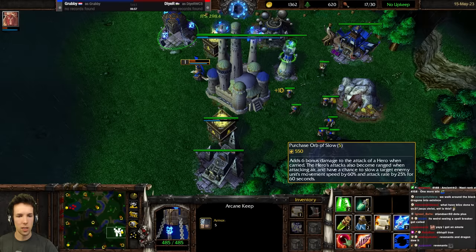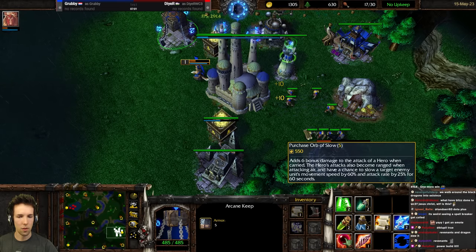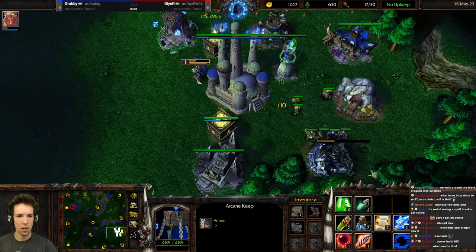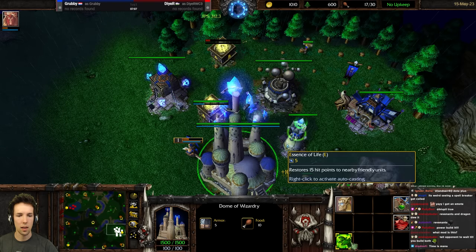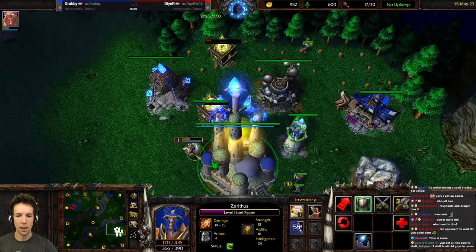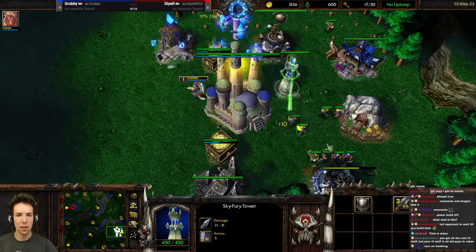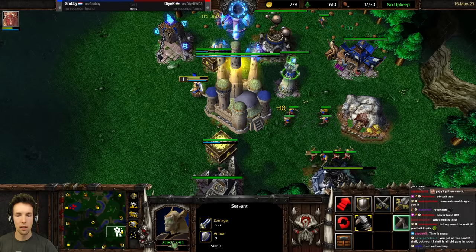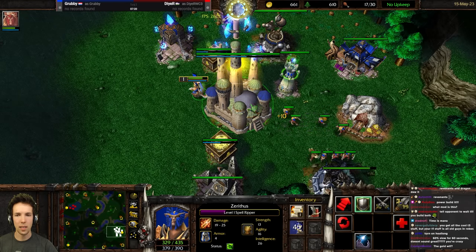Orb of Slow. 6 damage to the attack. You have a chance to slow them. Somehow that doesn't feel great, considering I'm so short range in my attack. Look, now we're healing. This heals like an obsidian statue. I think everything around. Let's see if he gets healing too. Yep. It's AoE.